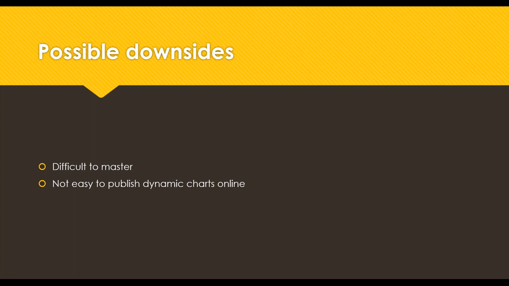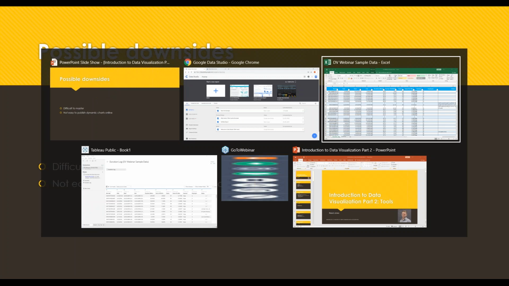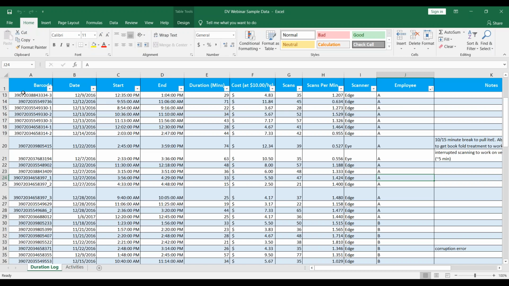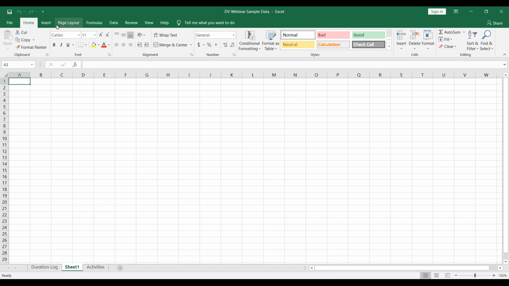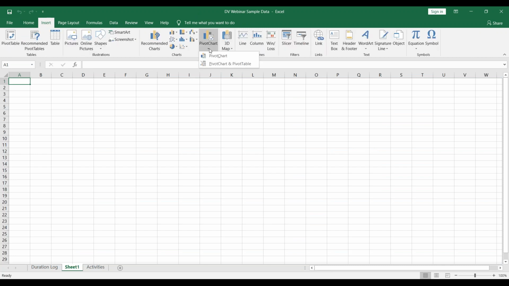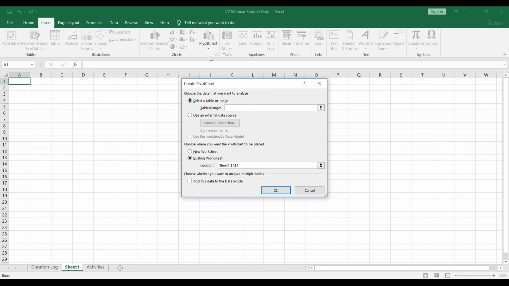functionality. So now I want to give an example of how I use Excel to create these charts by going through the criteria that we used last time, and I'll show you exactly what I mean with its functionality again. So this will be a repeat of the example I gave last time. I'm going to start off by creating a new sheet, and then I want to go in and insert, and I'll insert a pivot chart. My reasons for using pivot charts is because they're interactive and they allow you to mess around with them instead of just creating a standard chart.